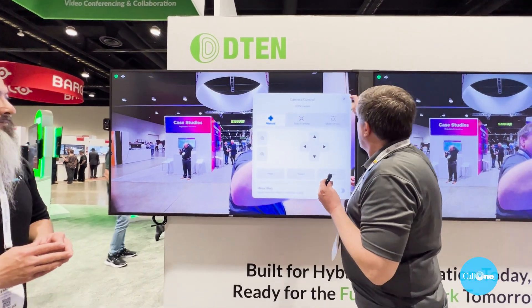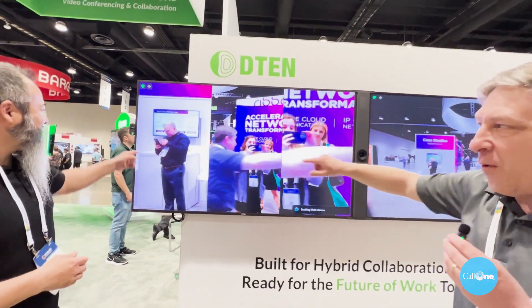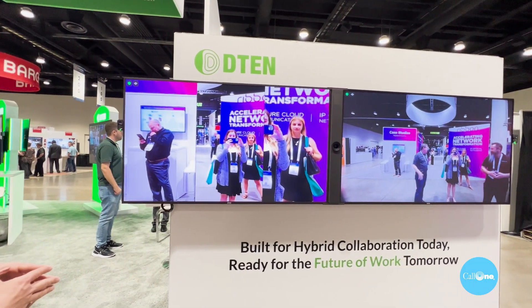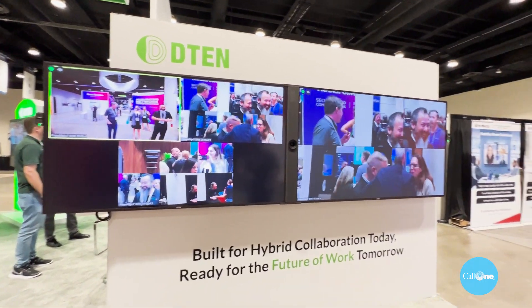The real problem in a large conference room is that all the people sitting around the table appear as one big blob to remote participants — you can't tell who's who. With our new multi-stream feature, it will not only find all the people in the room but engage the View Pro cameras with four additional cameras, find everybody, frame them up, and put each face into the call so everyone can be seen and become part of the action.